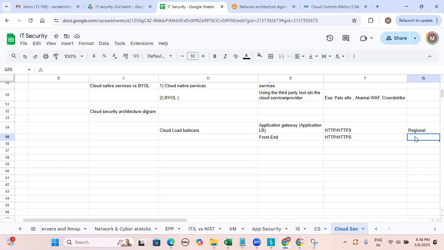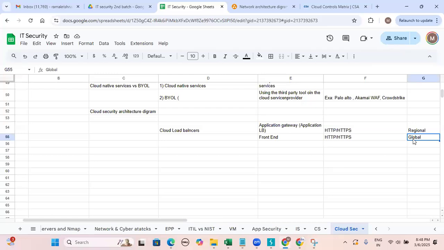For example, my office is deployed in Bangalore, my office is deployed in California, my office is deployed in Singapore. In that scenario, I can go to the front end load balancer. So that is the global way. Then if you want to use a regional based load balancer for HTTP and HTTPS traffic, yes, we can do that also. The front end load balancer is mainly for global orientation, where a distributed deployment option is available.